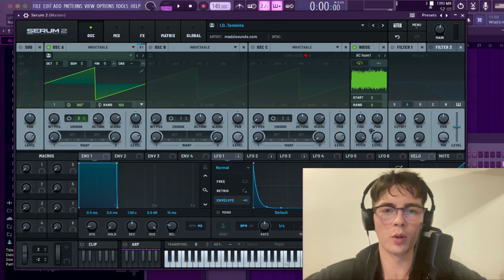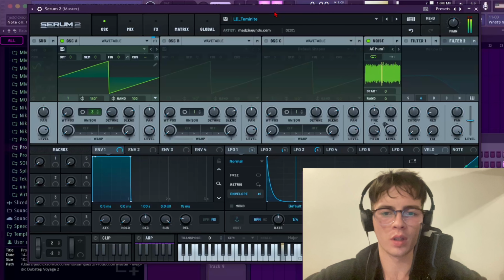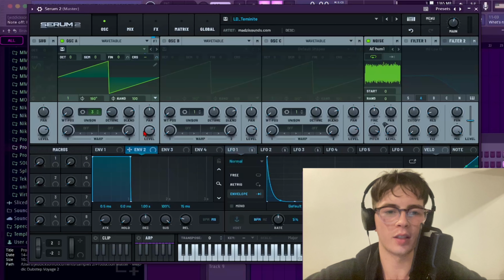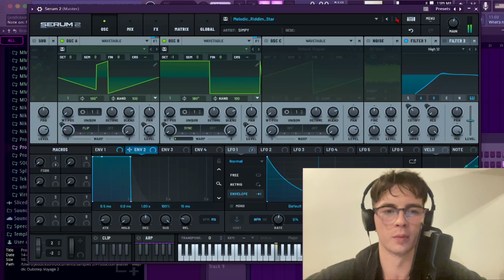Now, I used to be able to do all of this. I used to watch Wubix, Moonboy. I used to know what all of the LFOs did. I used to know what the unisons and detunes and everything did. But now I don't because I haven't touched Serum in years.